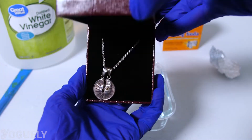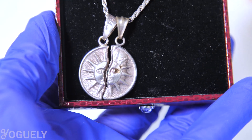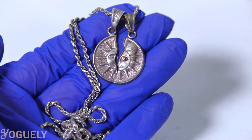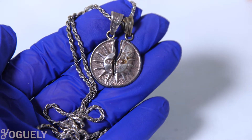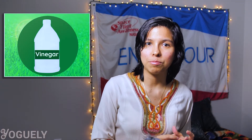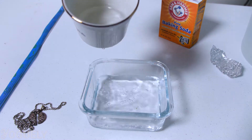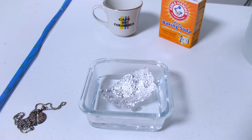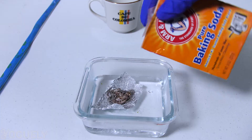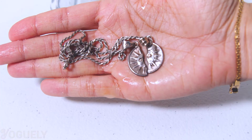Vinegar to clean tarnished silver. If you've owned silver jewelry for a while, you may notice a thin layer of tarnish forming. The tarnish makes silver look dull and gray or black, but that corrosion is natural and you can easily fix it with vinegar and other ingredients. Simply create a solution in a glass bowl using: half a cup of vinegar, one cup of boiling water, one tablespoon of baking soda, and a piece of aluminum foil. Place the tarnished silver on top of the aluminum foil, then let it sit in the solution for a few minutes until all the corrosion has been removed. Vinegar — talk about good value!